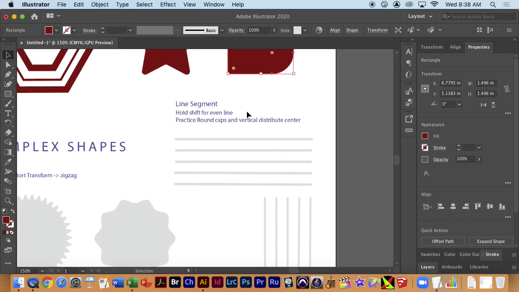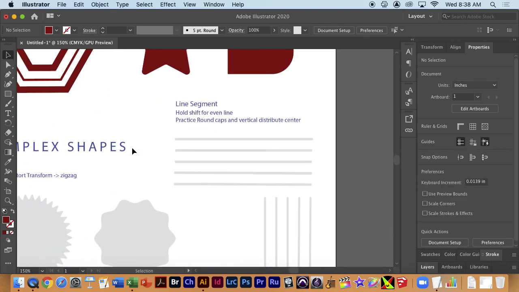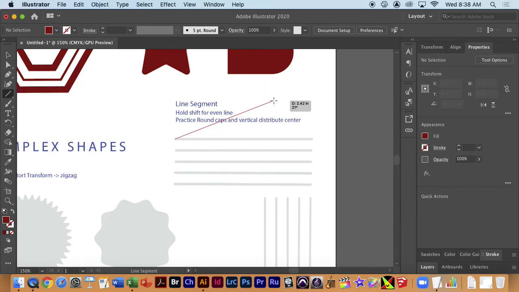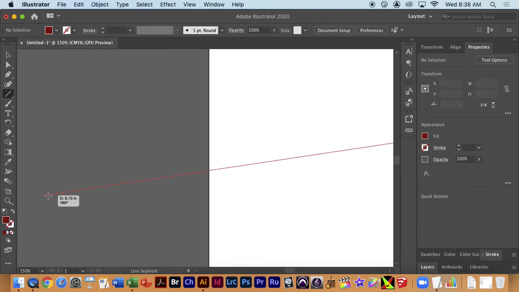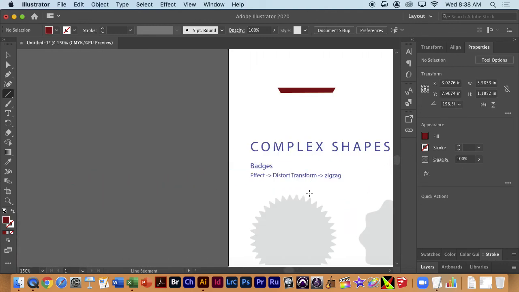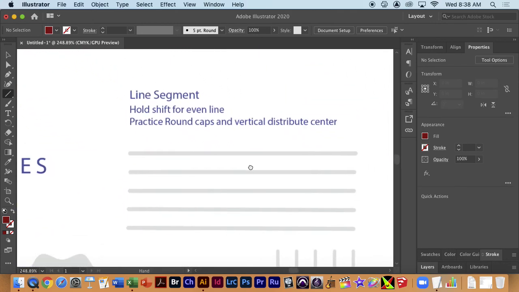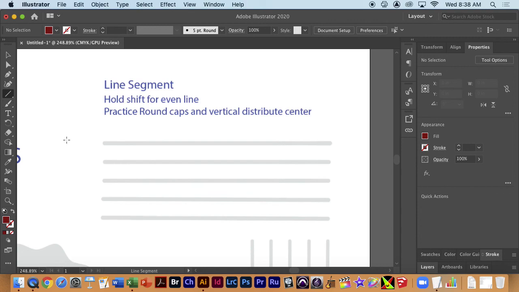Next thing we're going to do is some line segments. The way we do lines, we go to the line segment tool. It's the one tool we haven't used in this palette. And the way you create a line is just click and hold and drag, and you can kind of see you can make it any angle you want. You could even go off the page, which I've done. So I'm going to Command 0 to bring me back and just kind of zoom in here. The way we make a straight line is to use the Shift key. So holding the Shift key down while making the line allows us to make it perfectly straight.